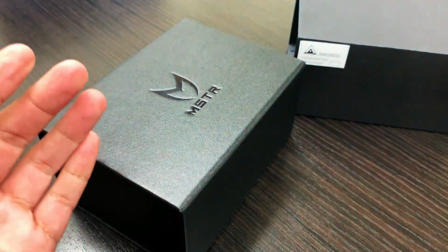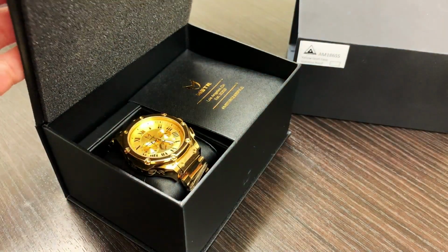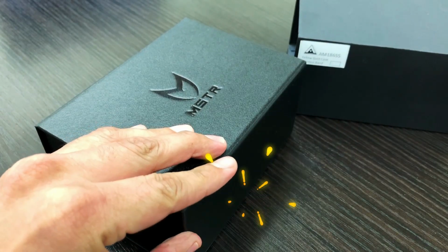Another quality that I absolutely love about the box is the magnet feature. When you open it, it does reveal the watch, and when you go to close it, it snaps in, and once you hear that snap, that means it's locked in.